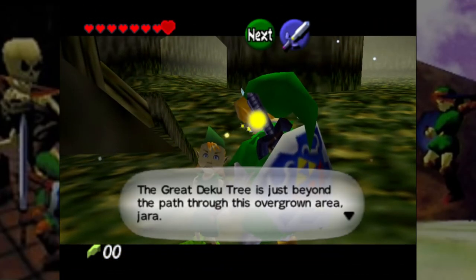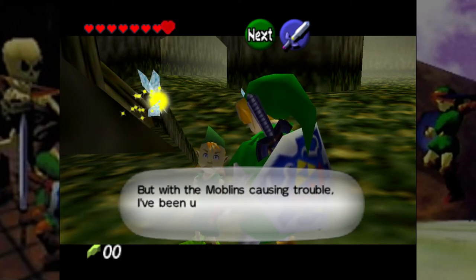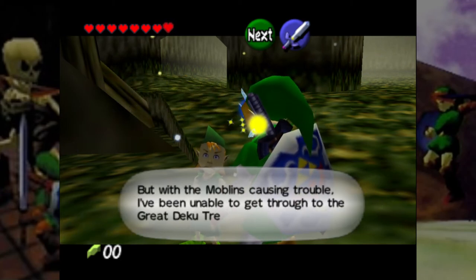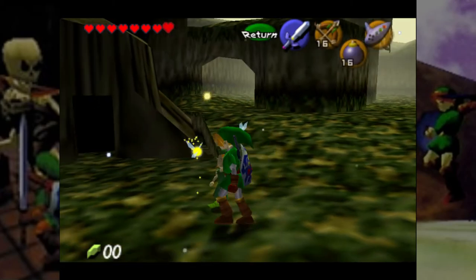Great Deku Tree is just beyond the path through this overgrown area. With the moblins causing trouble, I've been unable to get through to the Great Deku Tree's place. You should take something you can use as a weapon and a shield.